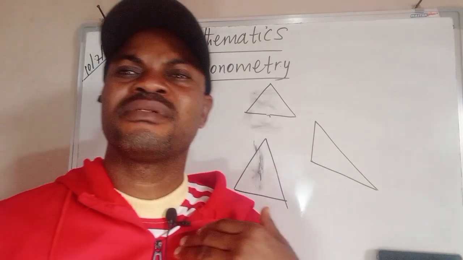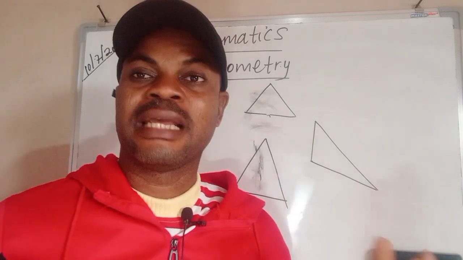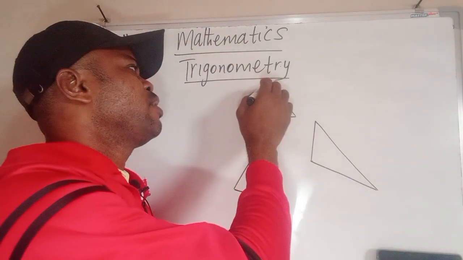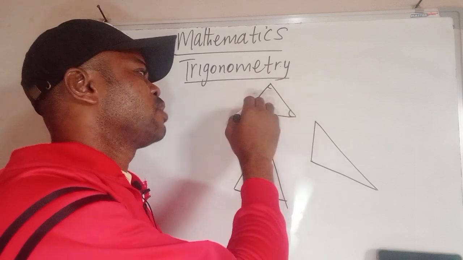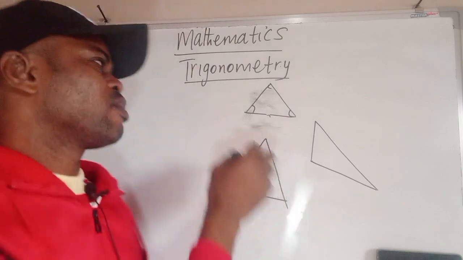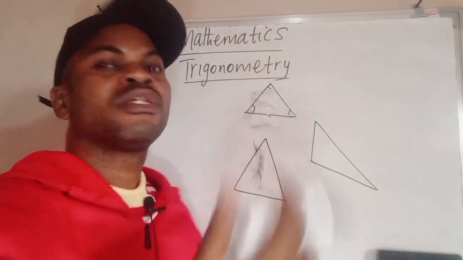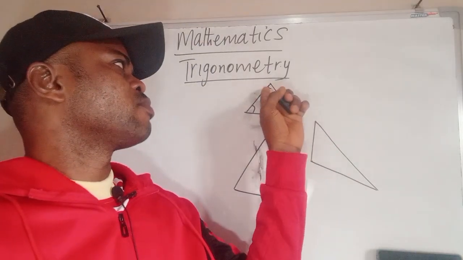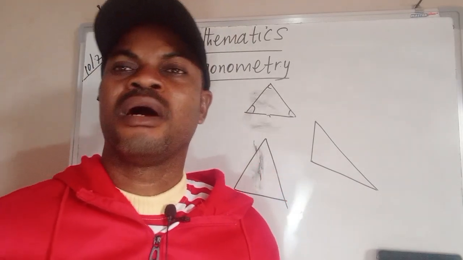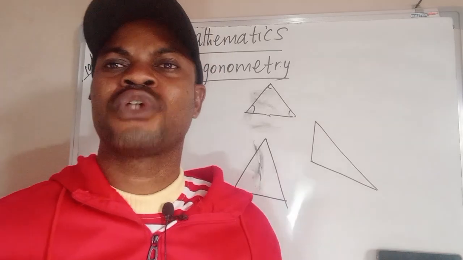And then after considering the lateral classification, we'll talk about the angular classifications. The angular classification is the classification of triangles based on the angles they possess. Now, when you classify triangles based on the angles they possess, you'll be having what we call the acute triangle. These are typical examples of an acute triangle when none of the angles is up to 90. This is not up to 90, this is not up to 90, this is not up to 90. That is an acute triangle, a triangle that has none of its angles up to 90 degrees.